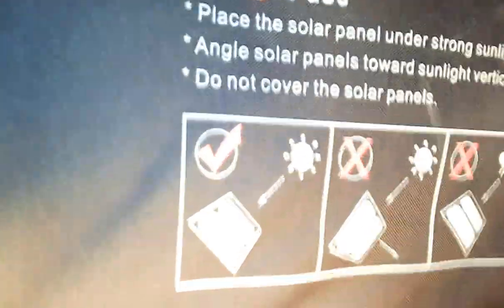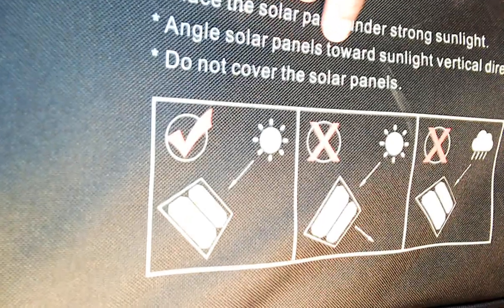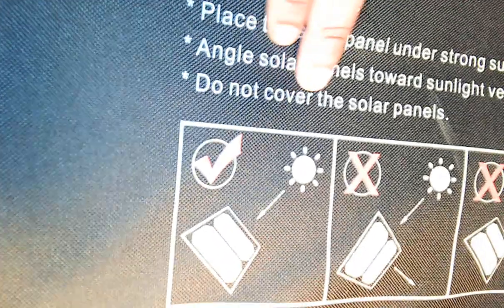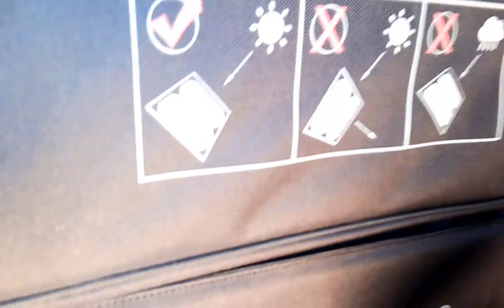It says how to use. Place a solar panel under strong sunlight. No kidding. Angle solar panels towards sunlight, vertical direction. No kidding. Do not cover the solar panels. No kidding. Okay, so I'm guessing it can't be out in the rain. But as long as it's out in the sunlight, I don't think these are waterproof.